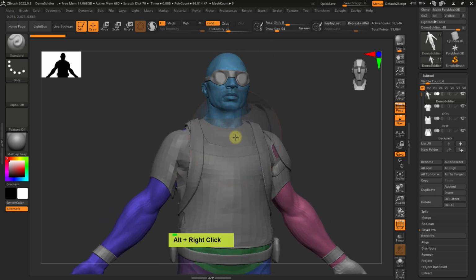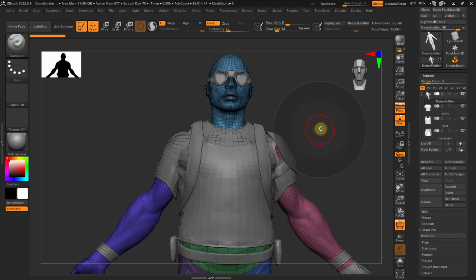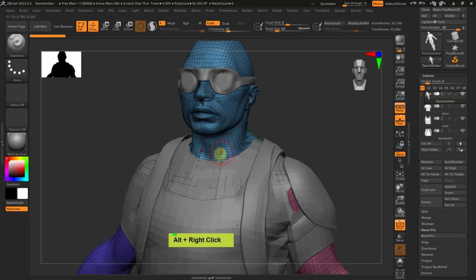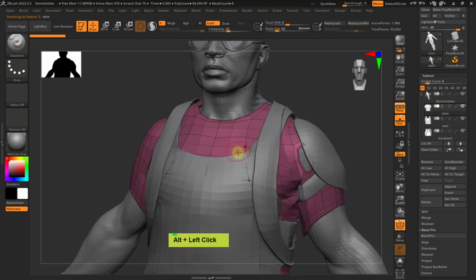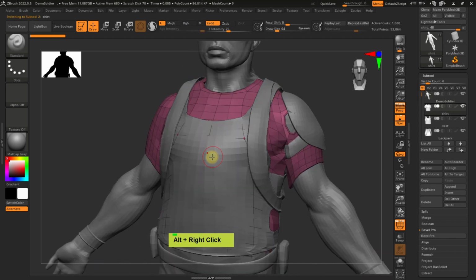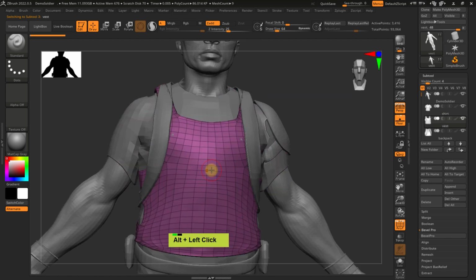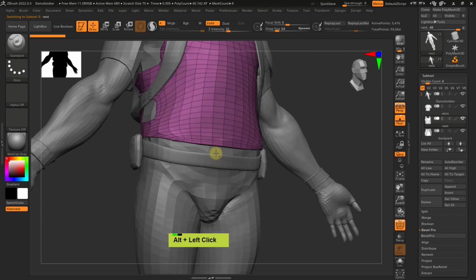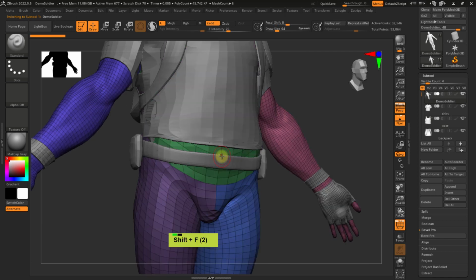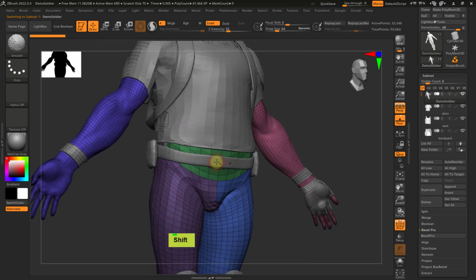Wireframes are handy, but it depends on the type of work. So let me turn this off, and now we have this feature. The reason I'm showing this to you is that at the beginning it's much easier if you see these. So Shift F helps a lot to understand what's going on at the moment.